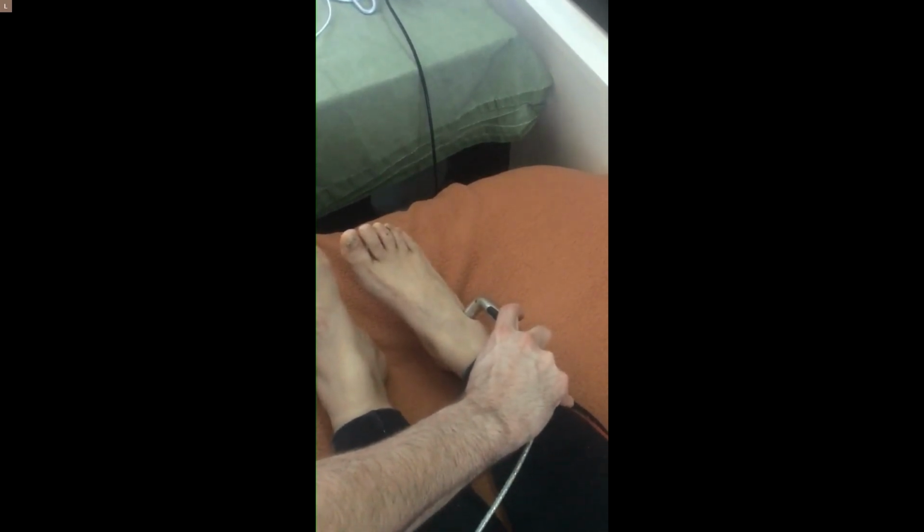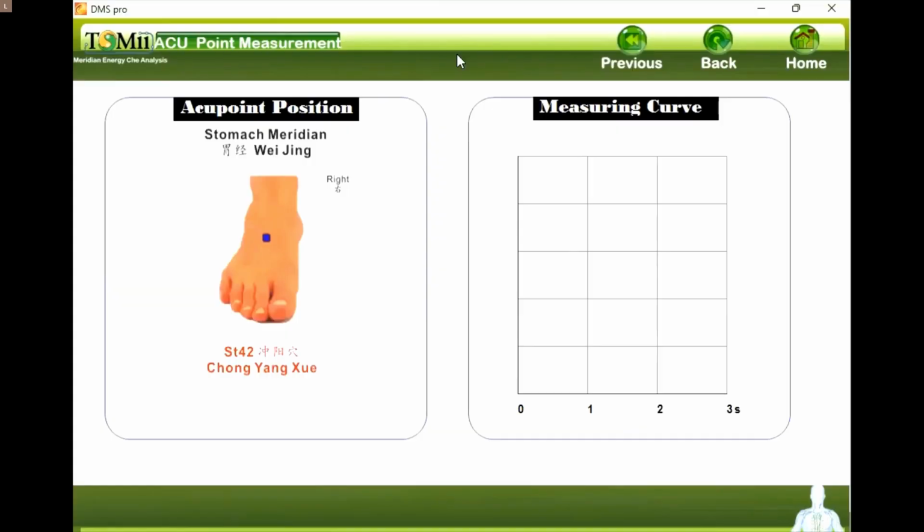And the gallbladder. So the gallbladder is a little soft indentation in front of the lateral ankle. And lastly, we go to the stomach meridian. We follow the second toe up to the top of the arch of the foot.